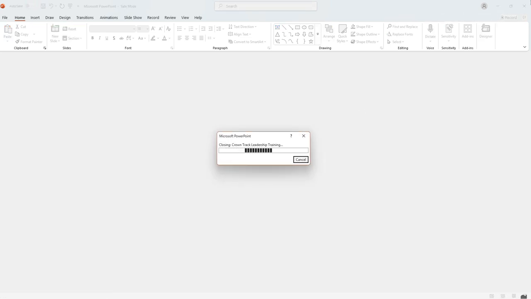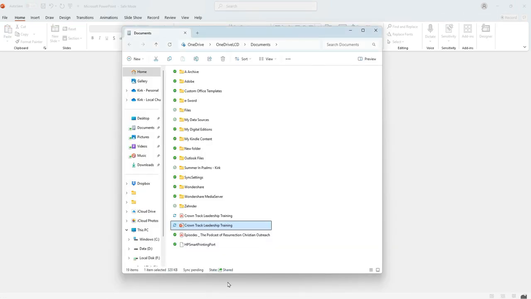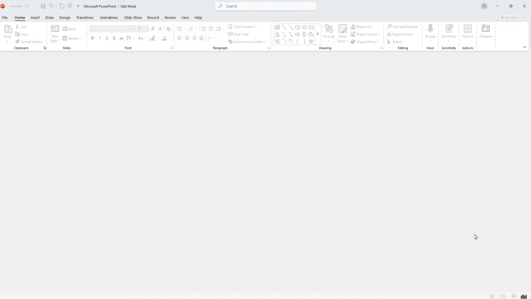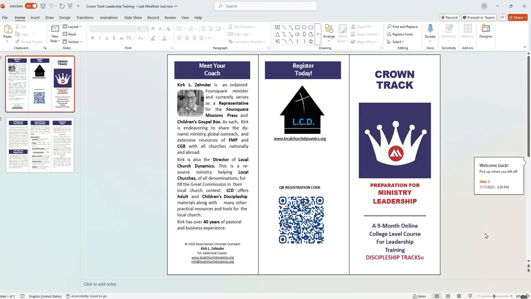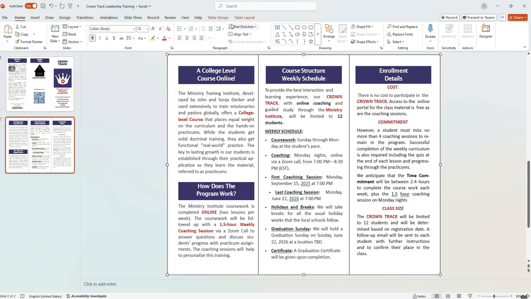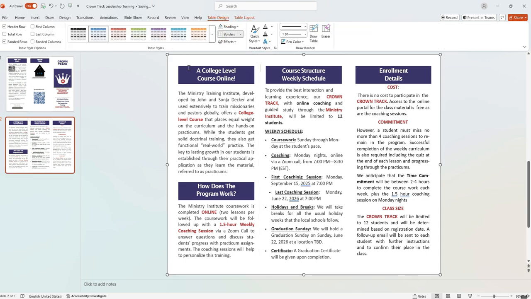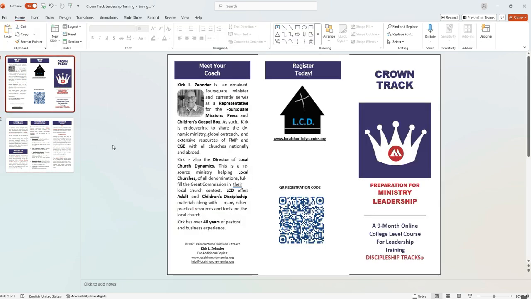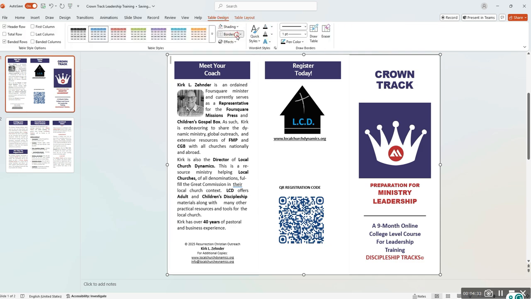Now I'll go back to the documents folder. I'll open it up again, and you can see that I have a folder that I can continue to use now with the guidelines. So when I go to print, all I have to do is go to table design and put no border. I do that for both. And now I've got a clean file that I can print, and I don't need the lines except for when I edit. So for whatever reason, that one didn't go away.